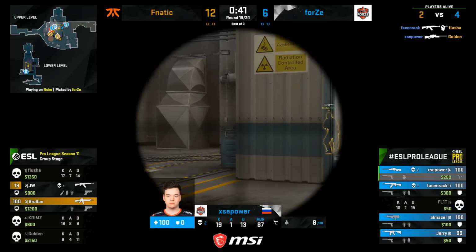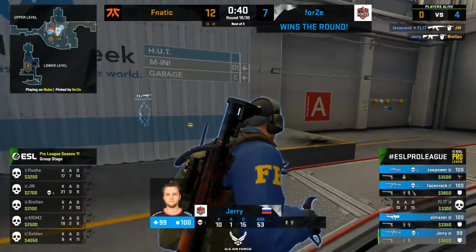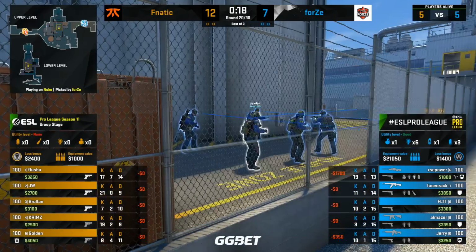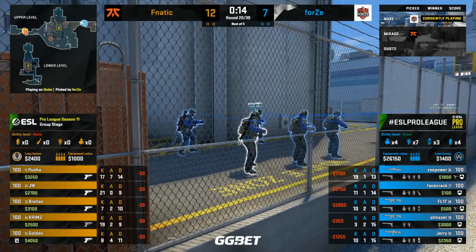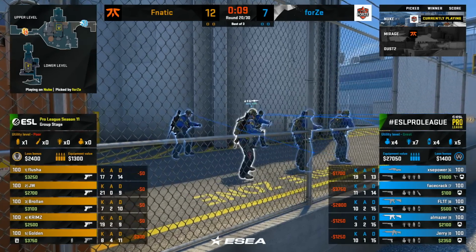And Z-Power now, with his big green gun, has had some big green fun. Shrek in the server. A 7th round on the board for forZe. And they're Shreking heads. Yeah, and forZe, like onions, man. They got layers. They got tons of them on this CT side. And they're making Fnatic cry as they start to chop them apart on this CT side.